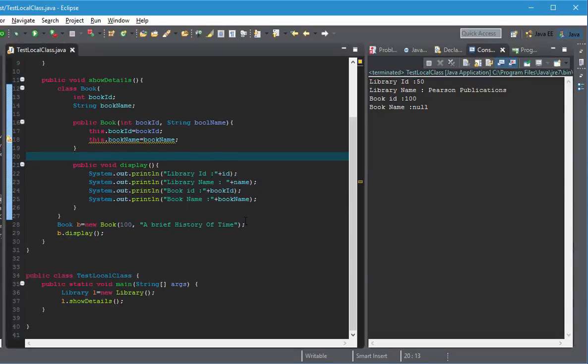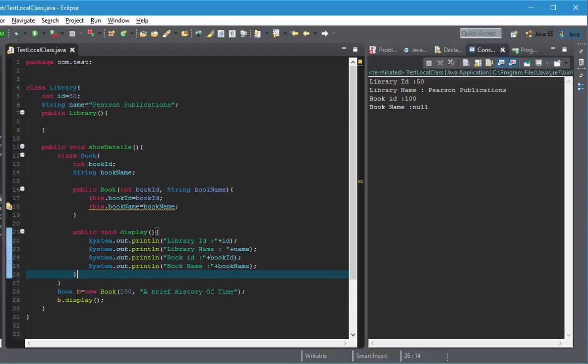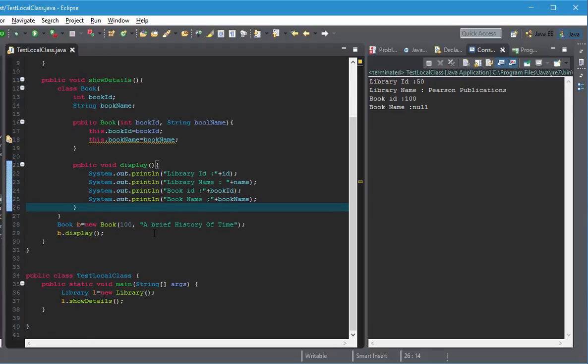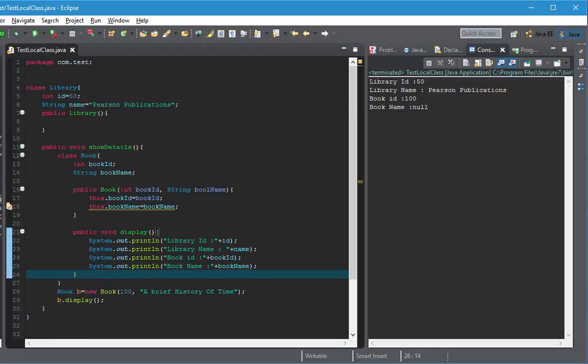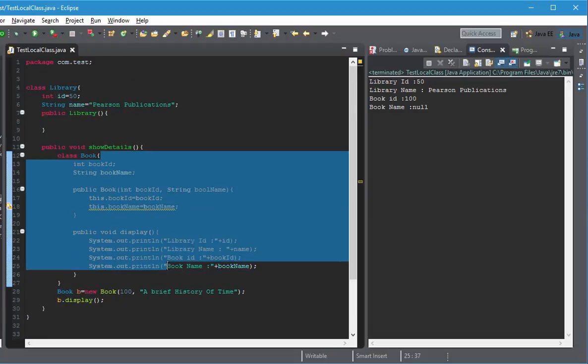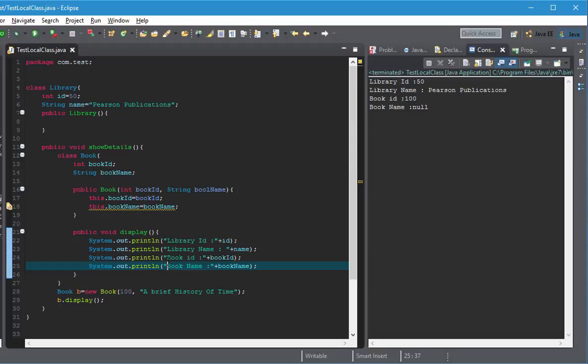See, I'm giving only simple examples using this sysout, but if you want, you can create some complicated logic in this class, and you can invoke all those methods.